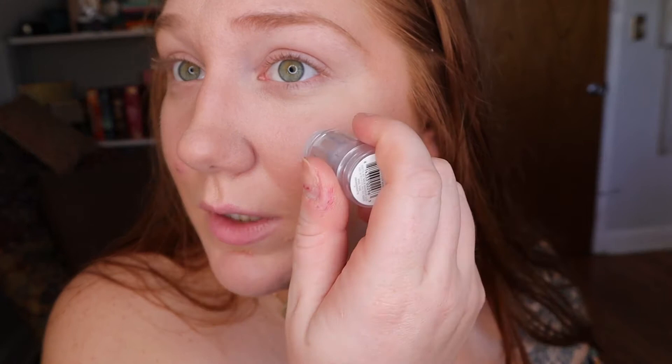Wow, that is absolutely gorgeous! Are you guys falling in love with these products as I'm doing them? I am head over heels. I actually thought I was going to be returning some stuff — I told a few people I was definitely going to return some things — but now knowing that I could wear this and still feel this light on my face, like I'm not wearing any makeup at all, is addicting.